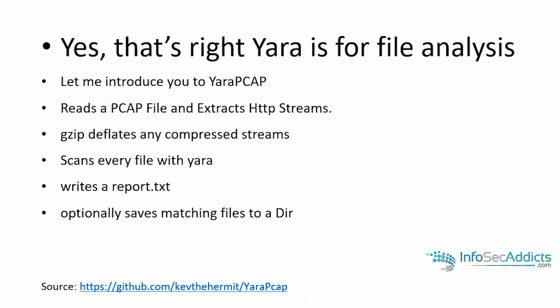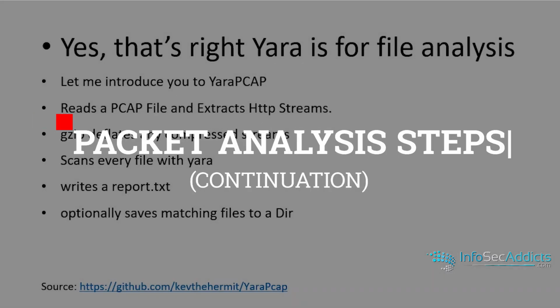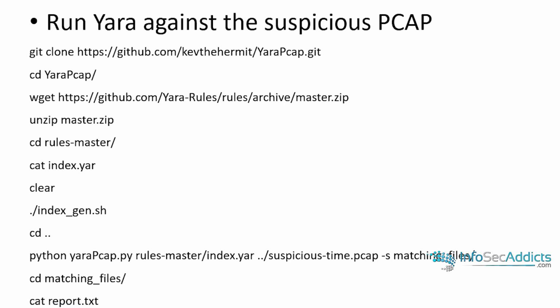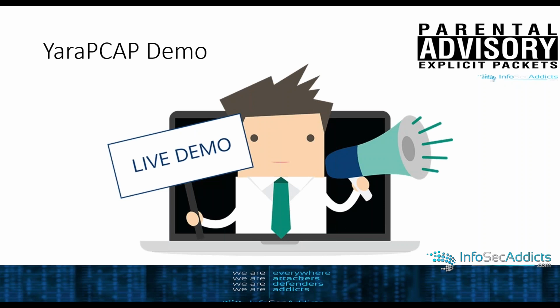This is actually pretty helpful because we've got the same thing where it might not fire for a Suricata rule, but you've got a pretty good chance it might fire for a Yara rule. So we'll pull down Yara PCAP and then we'll pull down the Yara rules. We'll unzip those and then we'll run the indexer for those. I'll show you why you have to do that, because Yara really is designed to run against one individual file and one individual rule. So if you're going to run against a series of Yara rules, what most people do is run against index.yar, which has a reference of all of the other Yara files, and then you run your PCAP through that. So shoot, let's do it.